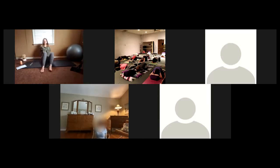Knowing that you can either move intuitively, just moving in a way that is mindful and feels good to you, or you can match it up with your breathing. Inhaling as we come to center. Exhaling as we let the knees fold to one side. Enjoying the way that this slows us down.